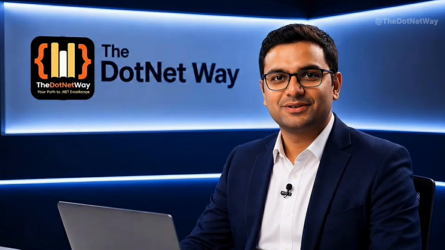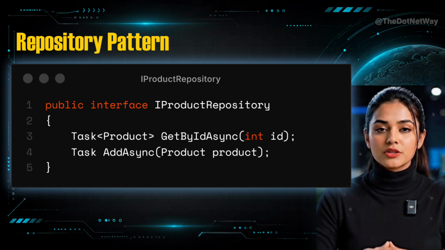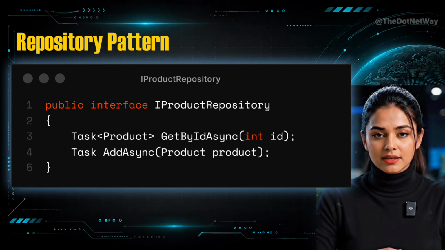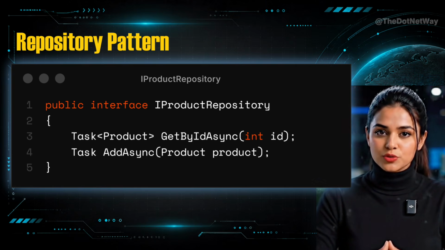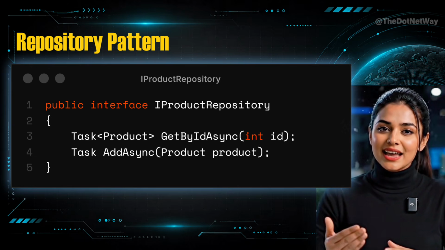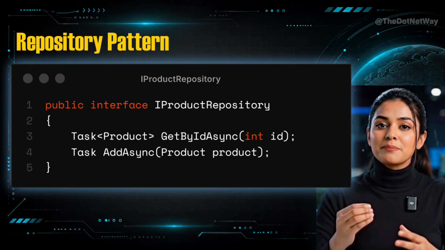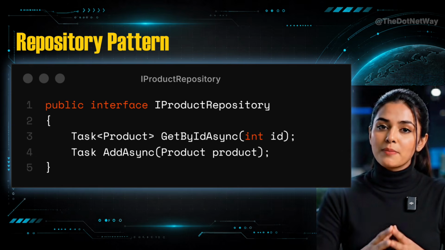Let's talk about one of the most heavily used ones, the repository pattern. Where do you use it? The repository pattern is essential for abstracting data access logic. Instead of tightly coupling our services to Entity Framework, I use an interface. By creating an IProductRepository interface, as seen here, it makes mocking data for unit testing incredibly easy and allows us to swap the persistence implementation if business requirements change.